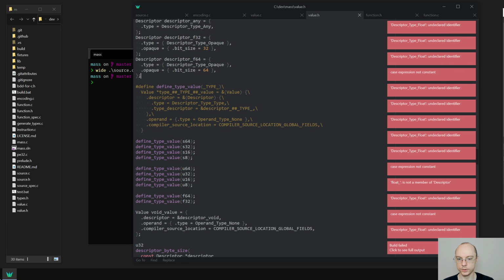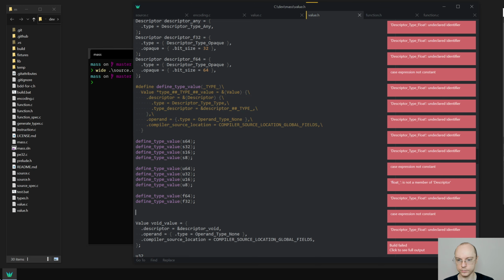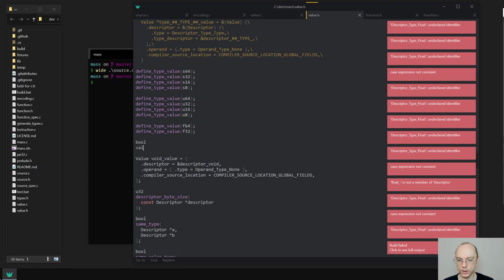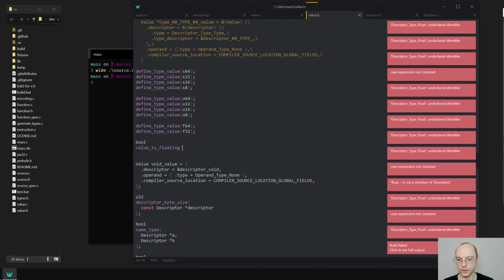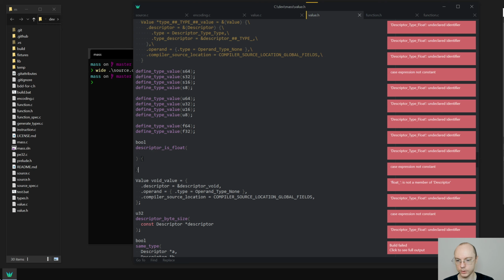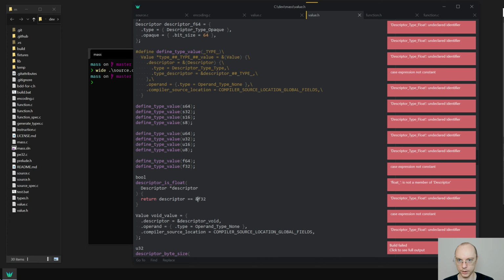Now I want to say bool value is floating point or float, and it will get the descriptor, and it'll say return descriptor is F32, or actually it's like this.